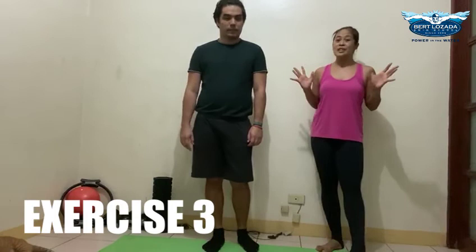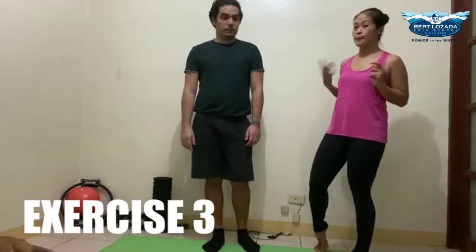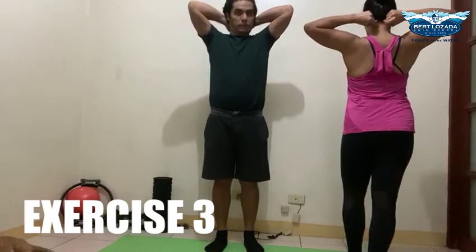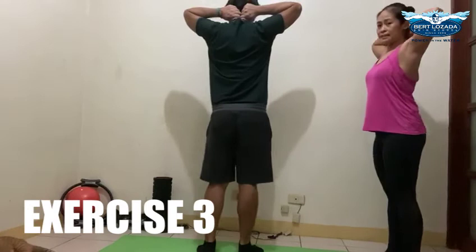All right, so next exercise, this is shaving. This is really good for those people who have a very tight upper back. Place your hands behind your head. Good. No, you're not going to interlace your fingers. Fists closed, try to do it this way. Good. For some of you who have back tightness, it will look like this.